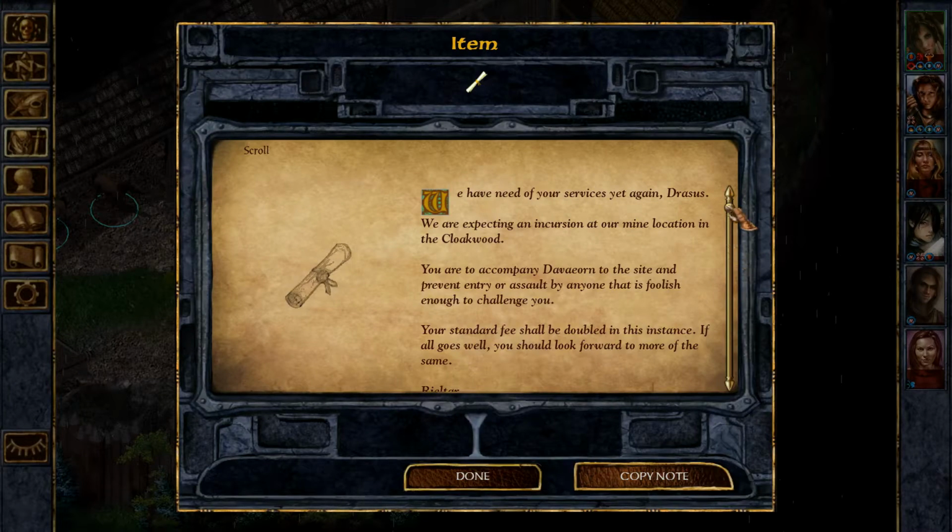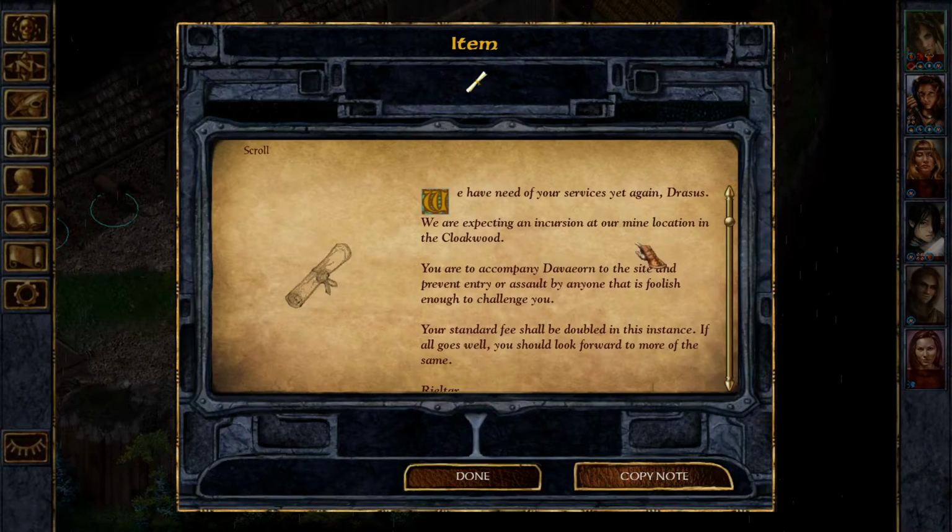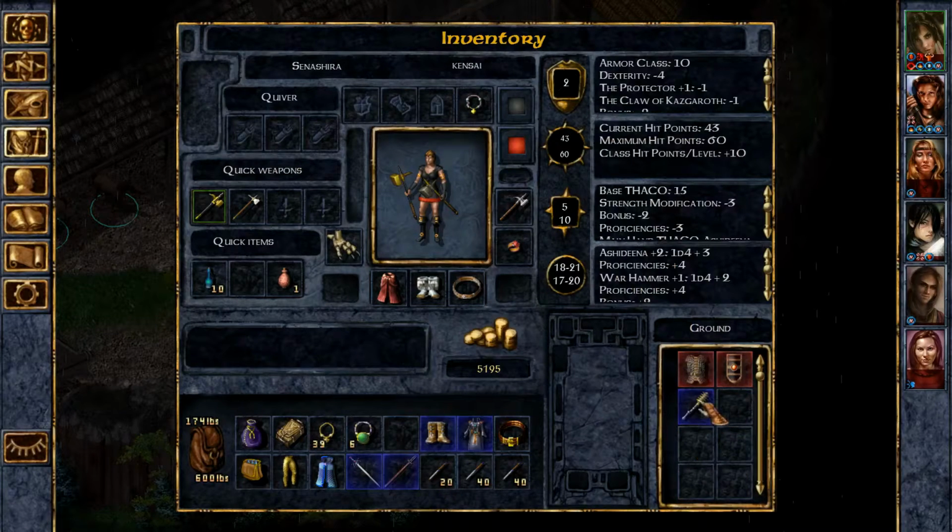Here's a letter from someone called Rieltar. And apparently, you know, the Iron Throne was in need of Drasus's services. Just rolled off your tongue. Anyway, so his bunch of mercenaries was supposed to be stationed at the mine to guard it against us. So ultimately he failed, of course, in his job.